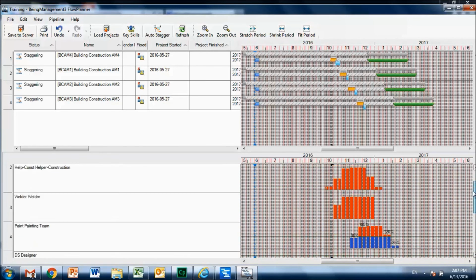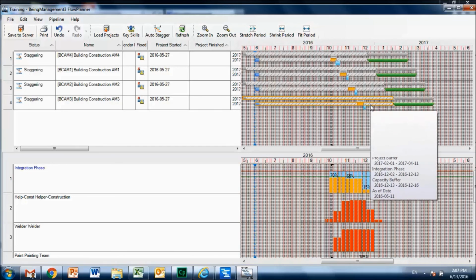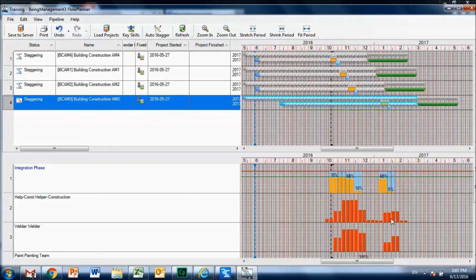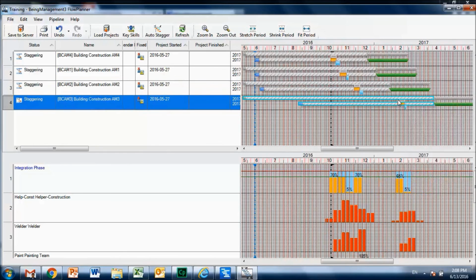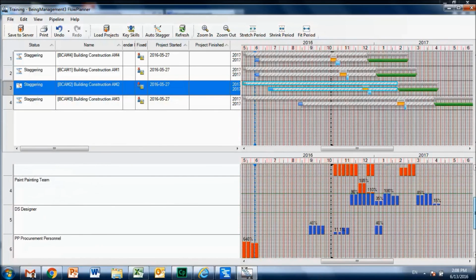So this window gives me an idea about how much my resources are used and whether I need to hire some external help. So in this case, obviously, I'm going to hire some external help. One thing I can also try is to further manually stagger. I can move this project, and I have noticed that the usage of this resource has gone down from here to here. So that could be one solution. Similarly, I can just play with staggering the projects and see how the resource utilization behaves. That is one way to do it. And the other is obviously to hire some external help.